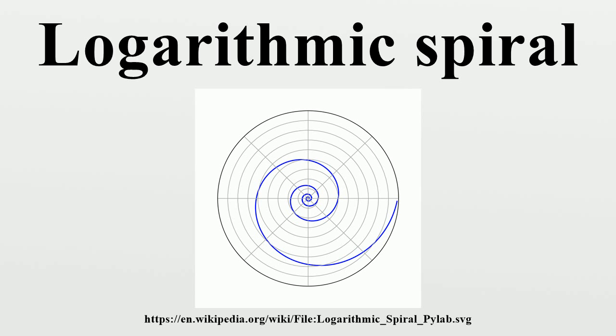Logarithmic Spirals in Nature: In several natural phenomena one may find curves that are close to being logarithmic spirals. Here follows some examples and reasons. The approach of a hawk to its prey. Their sharpest view is at an angle to their direction of flight. This angle is the same as the spiral's pitch.